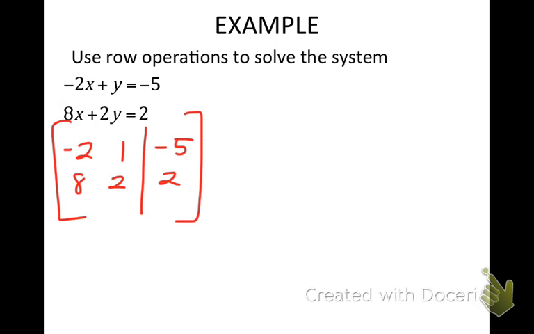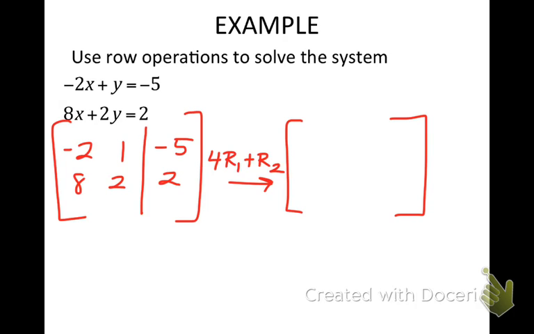Okay, now watch this. Instead of just multiplying by a 4 as one step and then adding for a second step, I'm going to put it all together as one step. So I'm going to do 4R1. I'm going to add that to R2. Sorry, my mouse is kind of there in the middle of space. All right, so that's going to get me to a new matrix.